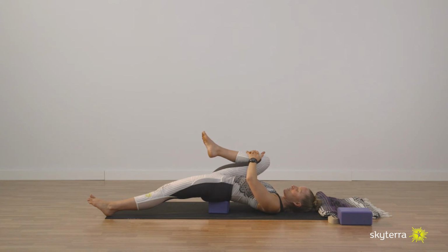This is a great stretch if you have low back pain consistently. This is something that you should be doing daily. Tight hips, tight quads. Opening up the psoas.